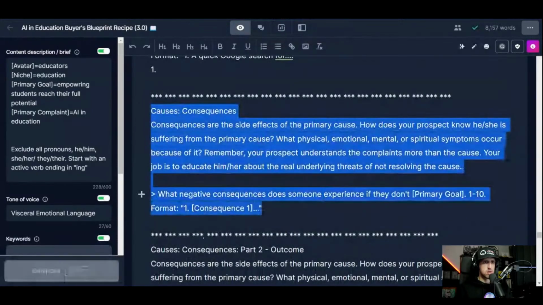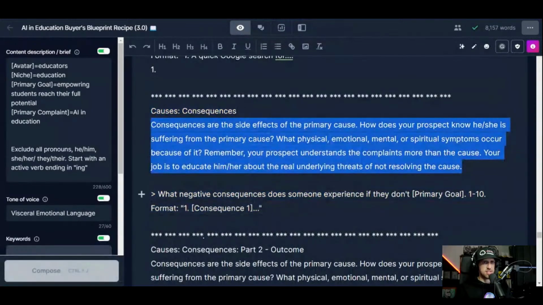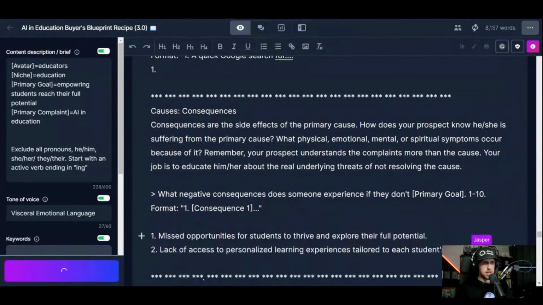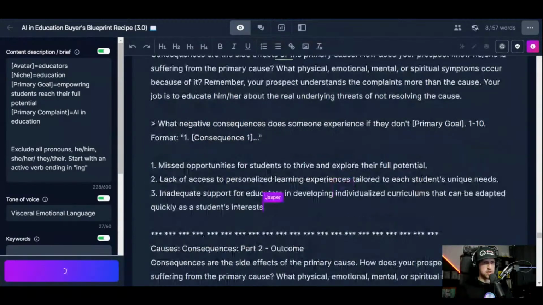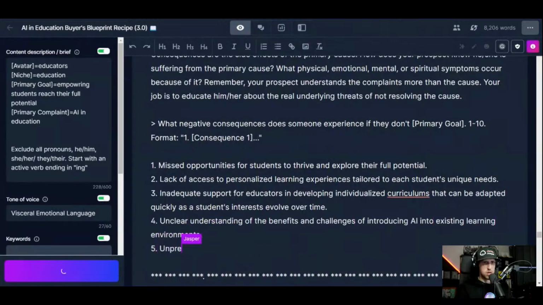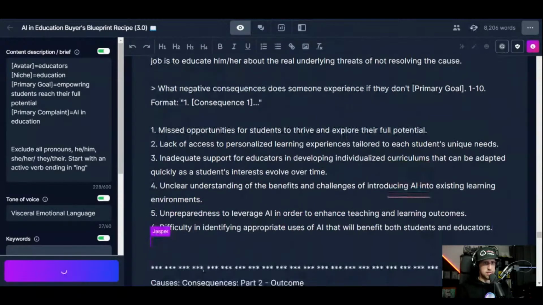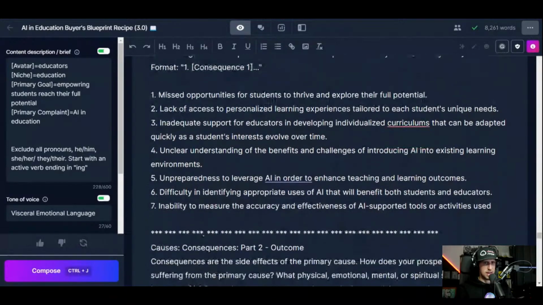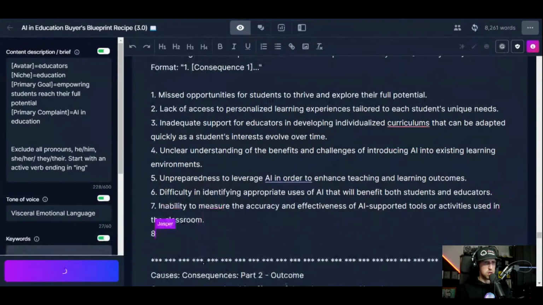Consequences. Yeah, so this is what are the side effects of the primary cause? And so see, missed opportunities for the students to thrive. What's a negative of the situation? What's the consequence of it? Inadequate support, unclear understanding of the benefits and challenges, unpreparedness to leverage AI in order to enhance teaching and learning outcomes.